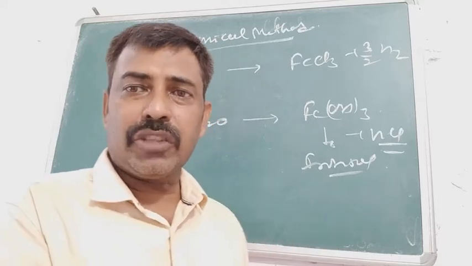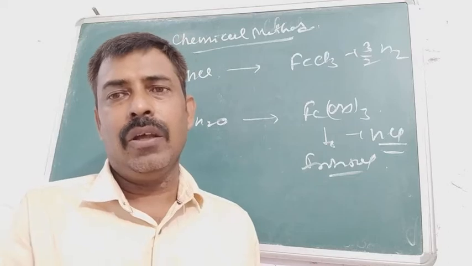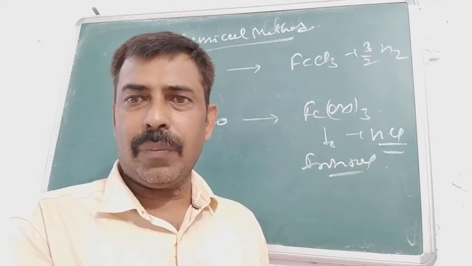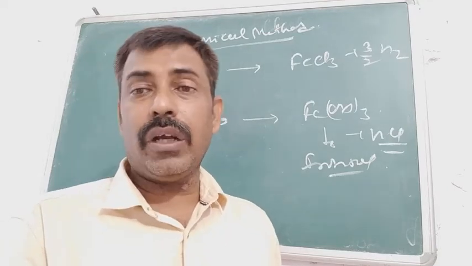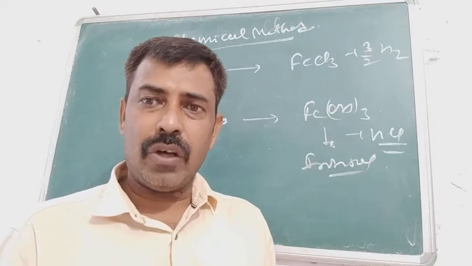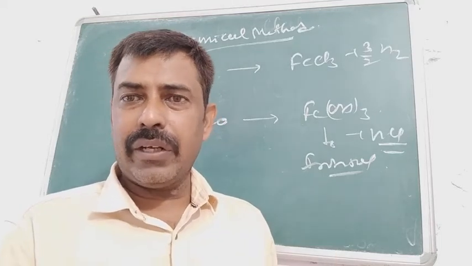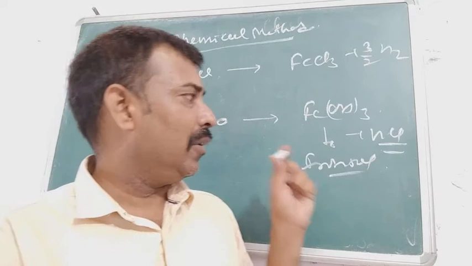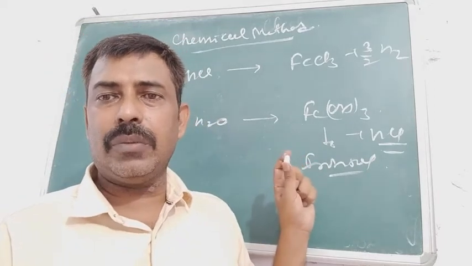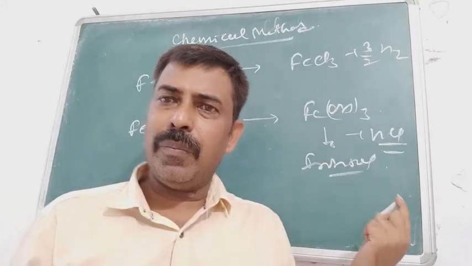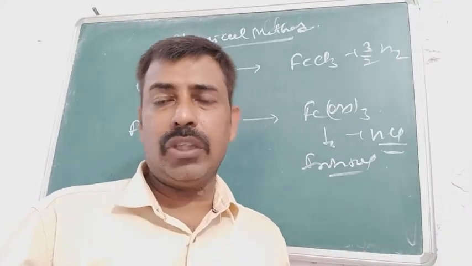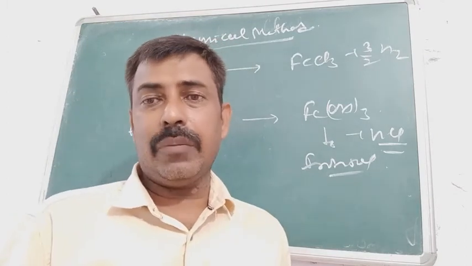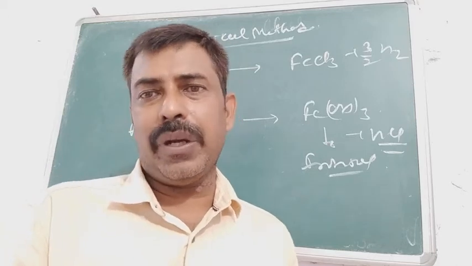But this is one of the best methods for the preparation of any colloid. The phase may be metallic or non-metallic. You can prepare the sol of iron, you can prepare the sol of gold, and you can also prepare the sol of sulfur, which is a non-metal. So you can prepare metal as well as non-metal sols with the help of this method. This is one of the best methods for the preparation of sols. This is the chemical method. Another advantage of this method is that the physical loss of the material is almost negligible. So if you are making a sol of a very precious material, that can also be prepared by this process.